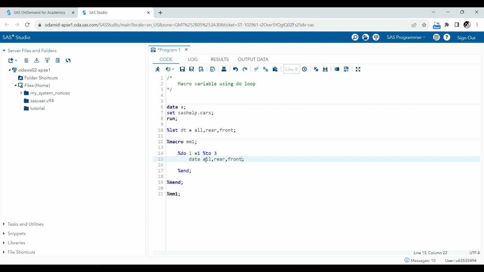But since our requirement says we need one data set for all, one for rear and one for front, we first need to extract the first record, followed by the second and then the third record. Because there are only three records, we need to run a loop three times. That's why I have this I equals 1 to 3.